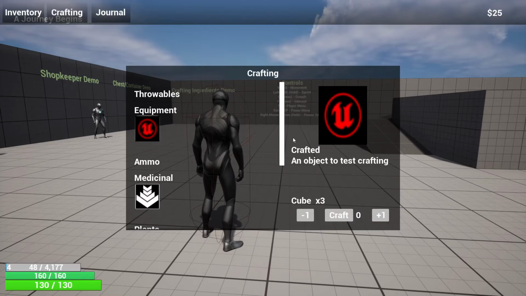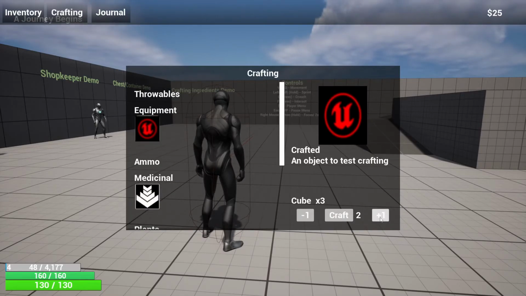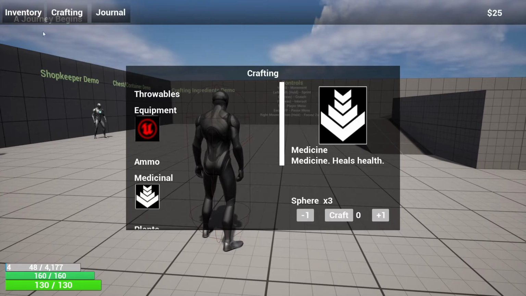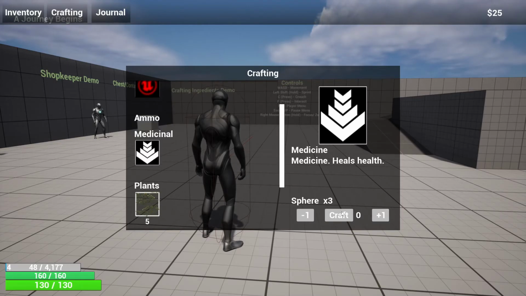But yeah, so if I want to craft this, I can either scroll down and go, okay, cool, I've got that. Or if I've got enough, it will let me select it up to the maximum amount. So if I want to craft 2 of these, cool, just crafted 2 of these. And then if you look in the inventory, I've now got 2. And it's reflected here as well. So if I go medicinal, which takes 3 spheres, I can craft 2 of those. Cool.